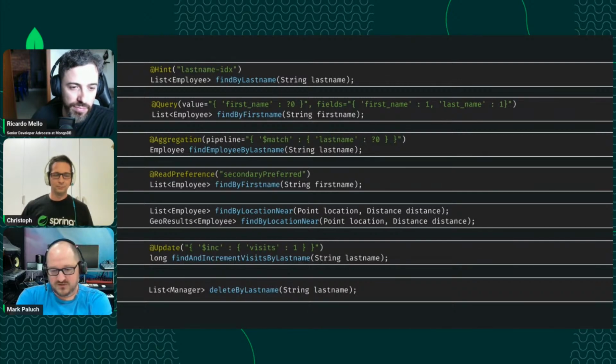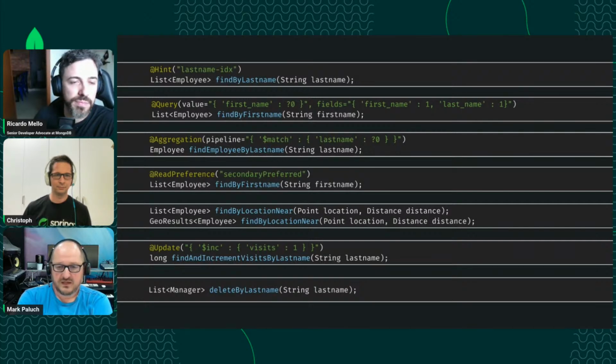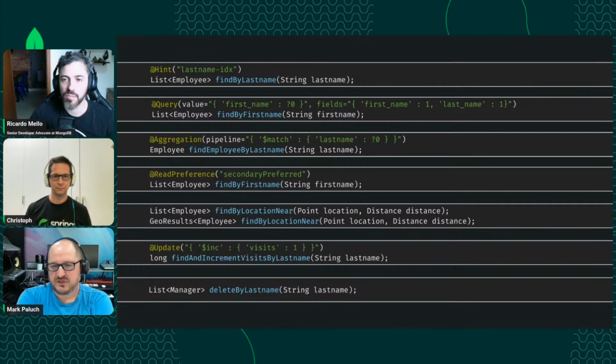Yeah, so the fastest option is always the driver. There's no doubt about that. Every bit of layer that you add will require a bit of performance penalty. And you need to be wary about what you're trading for that. So you're trading developer productivity for a few percent points of performance, which is due to a little bit of reflection to construct objects, reflective mapping, because we don't have one mapper strategy for all the objects, but each document is being mapped at the time where it is being loaded. So you can always estimate that like 10 to 15% of performance overhead is in when you are using Spring Data.